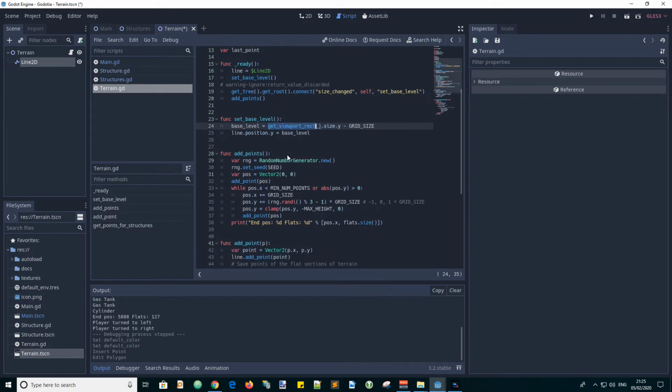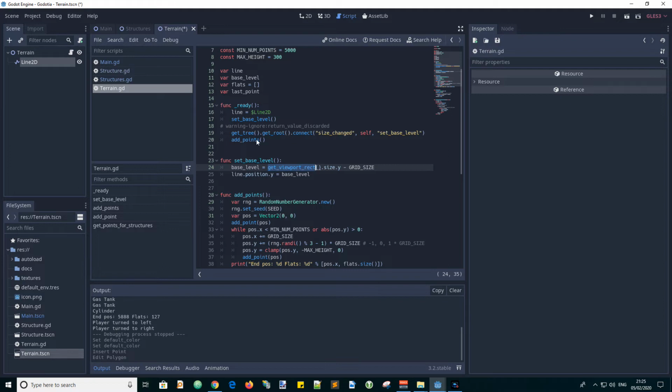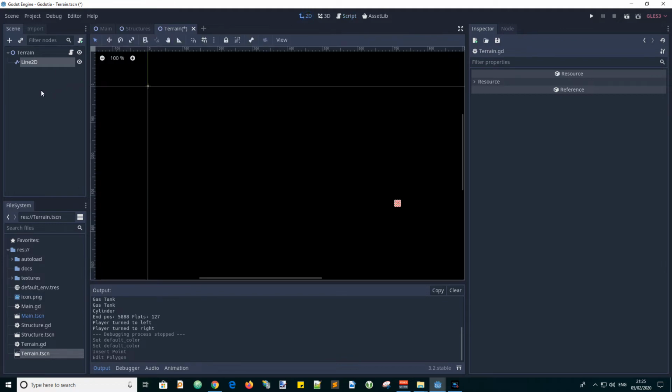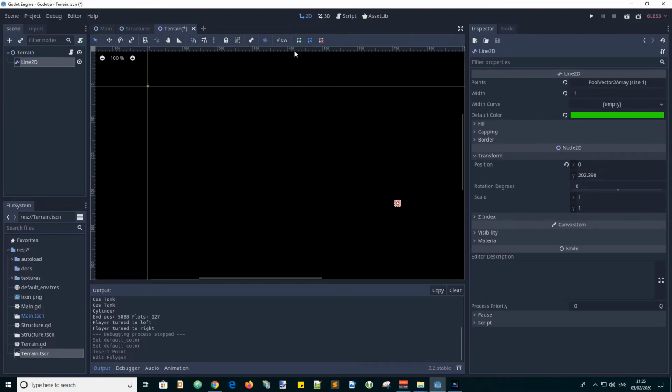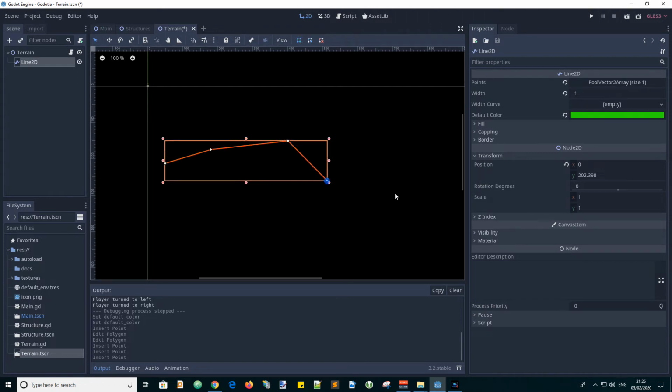Alright, and then what we want to do next, let's have a look at the scene. So we could click here and we can see up there we've got the ability to add points to our line. Let's move this over there. We could add points. So if we click, click, click, click, click, we can create a terrain manually.